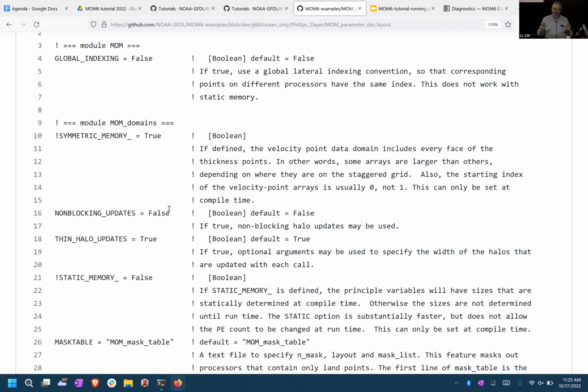But the actual solution, if you recombine all your parallel files into a state and say, what does sea surface height look like across the globe? That state is independent of how you parallelize. If it is dependent on how you parallelize, there's a bug. And hopefully we're not the ones who added it. We have a session tomorrow, I think, on processes for debugging. And that's one of our requirements, that code does not change answers when you change the number of processes you use. So that's what this layout file is about.